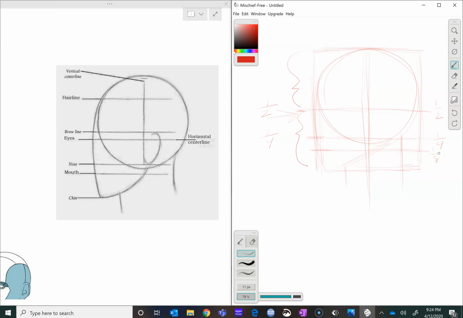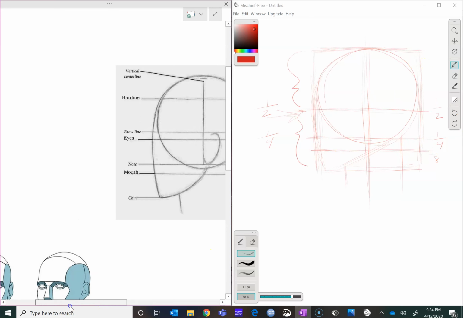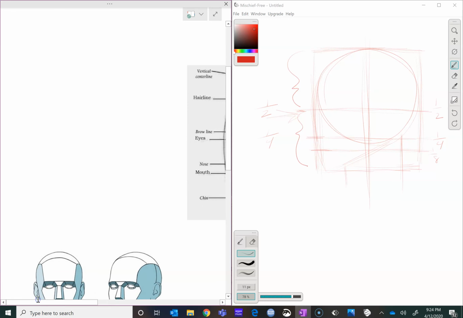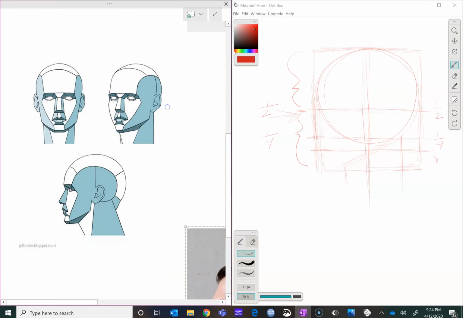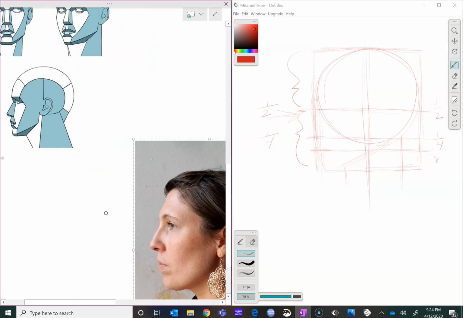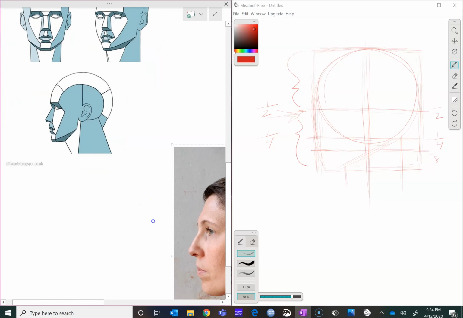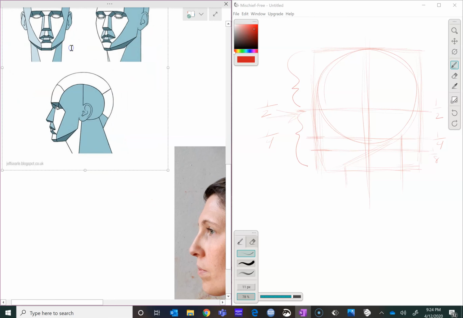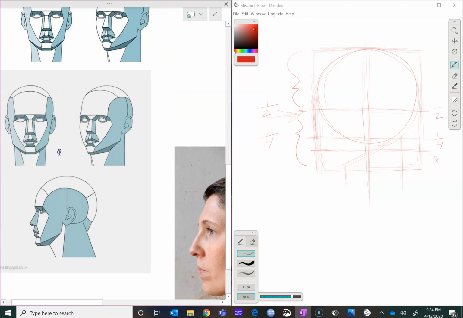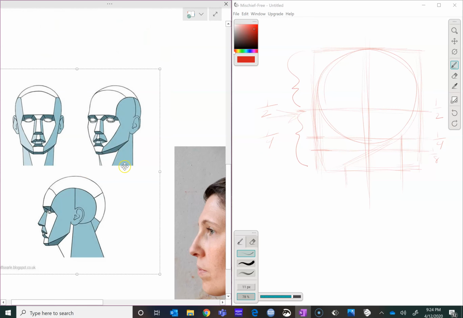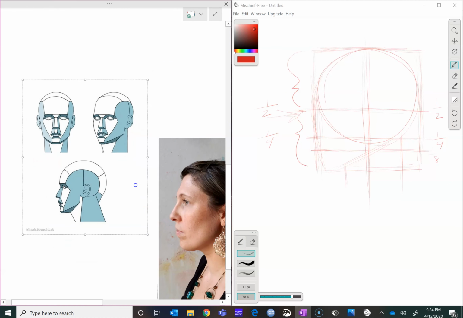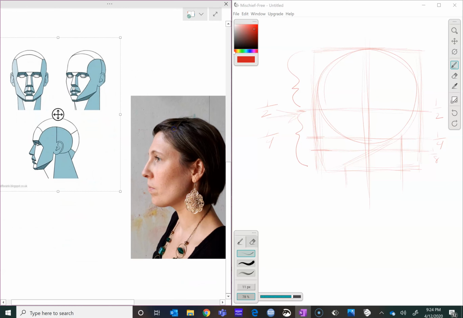All right. And now I'm going to be ready to start adding a little bit of detail. So again, I'm going to look. So I'm moving this up and I'm moving this up. And let's see if we can move this down here. We want to be seeing both of these at once, like so.